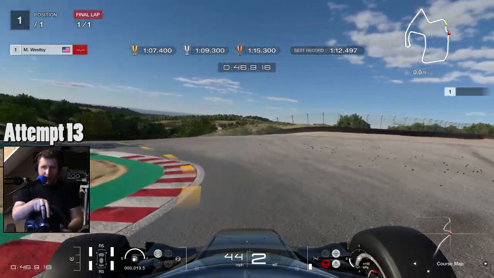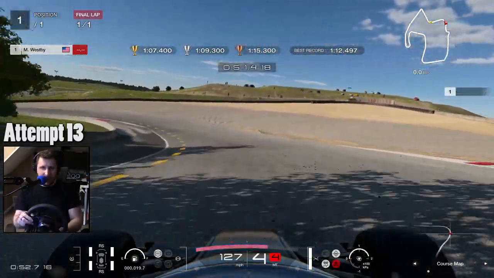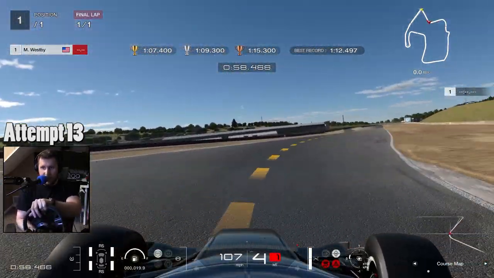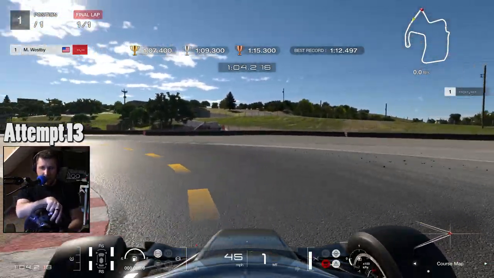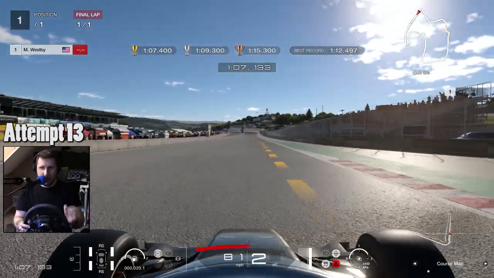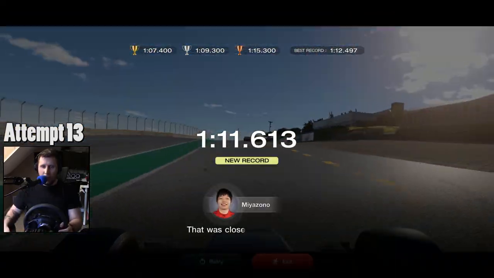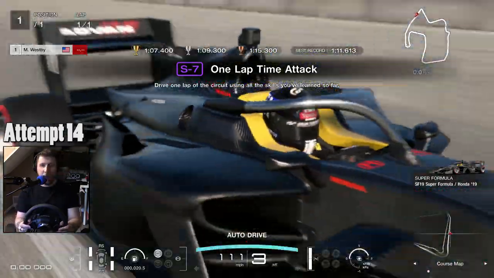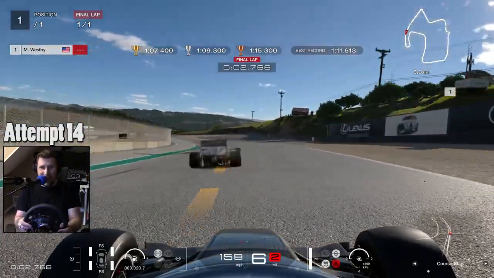So if you're lollygagging and being concerned and being very cautious about everything, conservative, shall we say, you're going to have so many problems. So I already know that we made some improvement. 111. There we go. It's not good enough, though. Because we need a 107. At the very least, we need a 109.